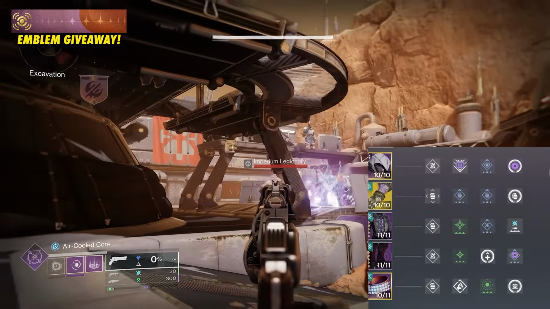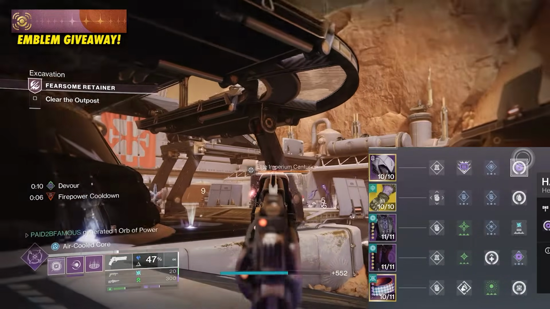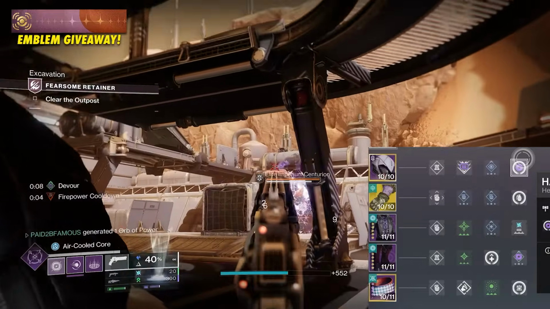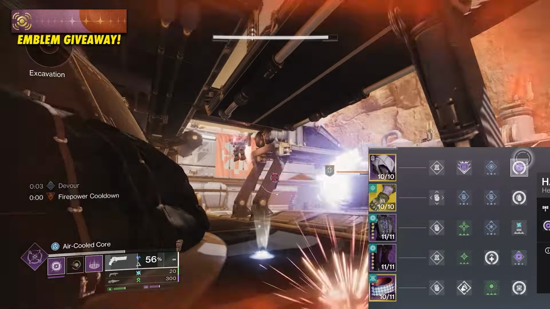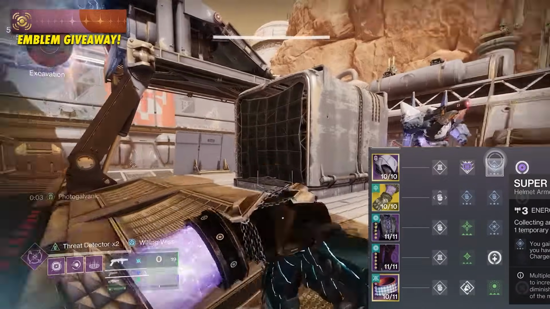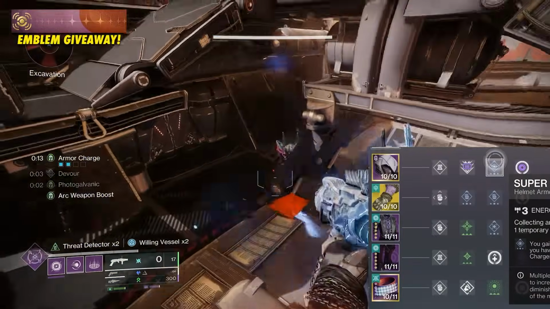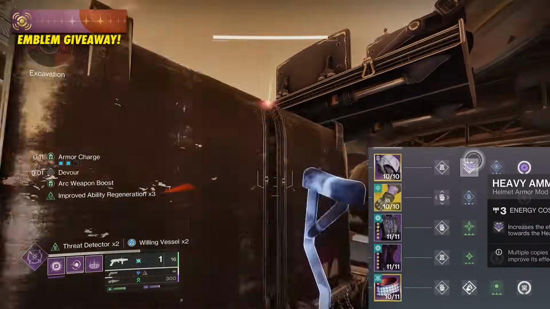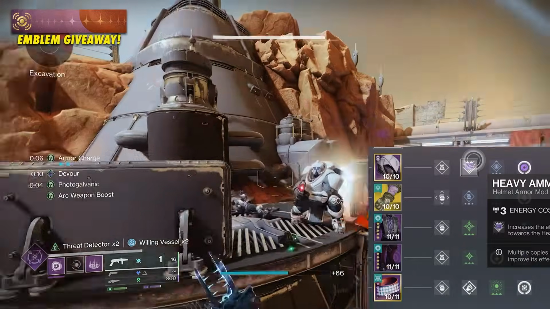Now, going over all of our armor mods, first off on the helmet, I've got Harmonic Siphon for Void Weapons. For my Graviton Lance and Commemoration, whenever I get a kill, it will spawn an Orb of Power, and then we will get Devour from that. I also have a Super Font on here, currently rocking a 94 super stat, so whenever I pick up an orb, this is going to push me past that 100 super stat. And then we have a Heavy Ammo Finder to increase the effect of all contributions towards the heavy ammo meter.